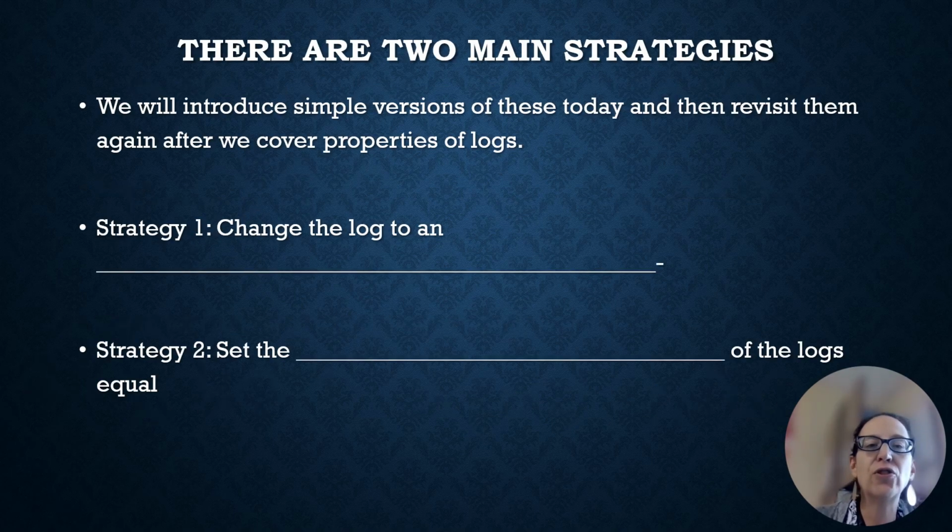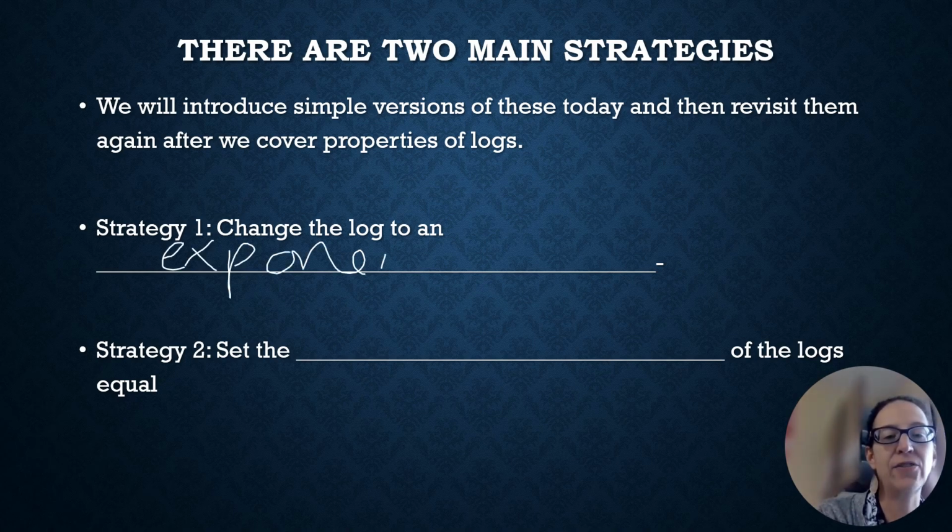All right, so there are two main strategies, and this is what I was mentioning earlier. We will introduce simple versions of these today and then revisit them again after we cover properties of logs. So today's main goal is to have a strategy in place so that you can look at the equation and say, all right, this is what I am going to do to solve it. So strategy 1 is to change the log to an exponential.